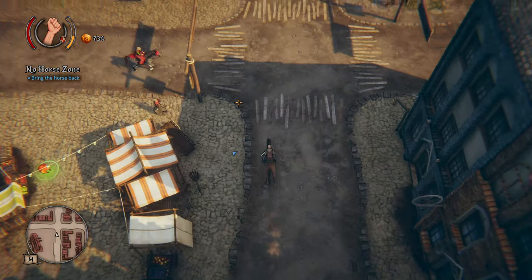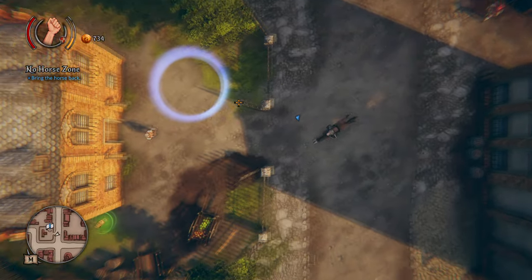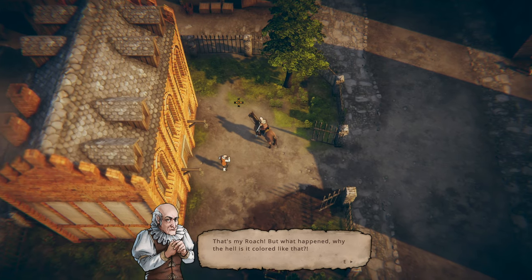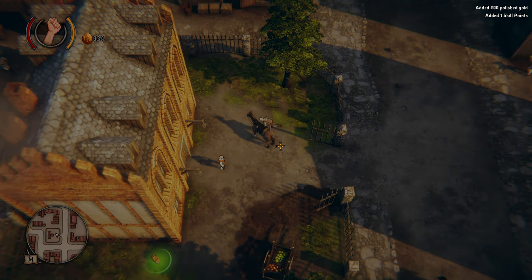Next time, don't park your horse in the no horse zone, please. I think I've gone too far. That's too far! There we go. That's my horse, but what happened? Why the hell is it colored like that? Yep, there you go. Don't look a gift horse in the mouth. Oh, God. You know what? You have a point there. Here's your gold. Sweet. And I got 1 skill point from that.